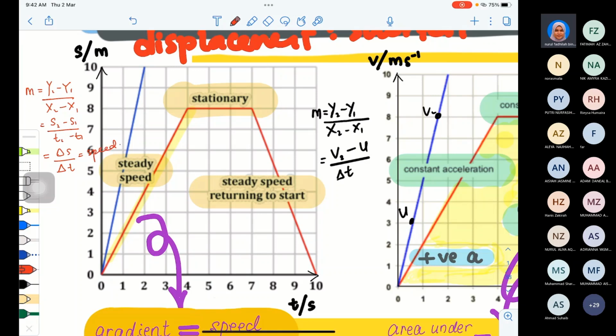So what is the conclusion? If we have this kind of graph, what kind of graph is this? A displacement against time graph or distance against time graph. The gradient gives you speed. So if the question asks to describe the motion for this red graph from 0 seconds to 4, how do you describe it? You say the object is moving with a constant speed, if this is a distance graph. What about 4 to 7 seconds? The object is stationary. For this one it is correct. The object is not moving, it's stationary. Why? The distance doesn't change. It stays at 8 meters. Alright, so that's about graphs.